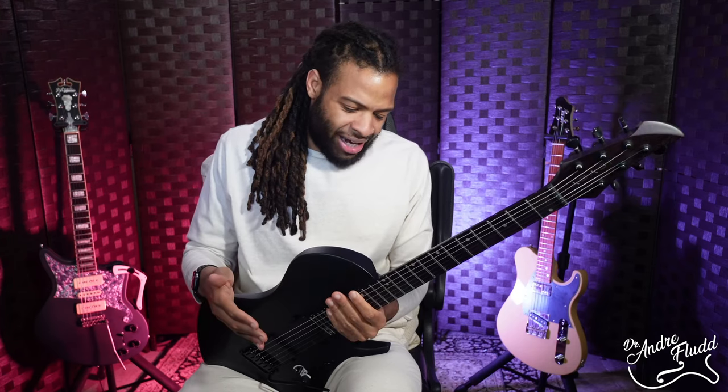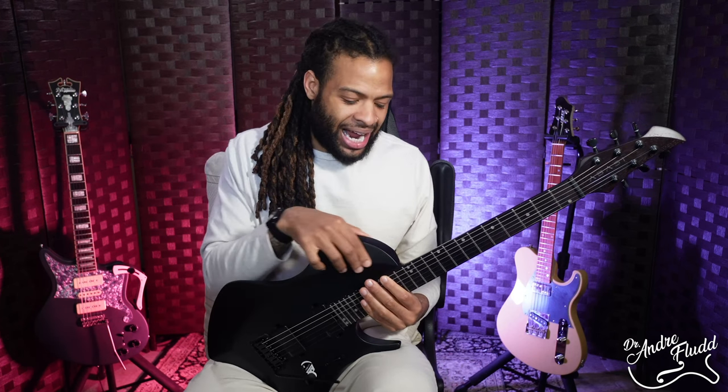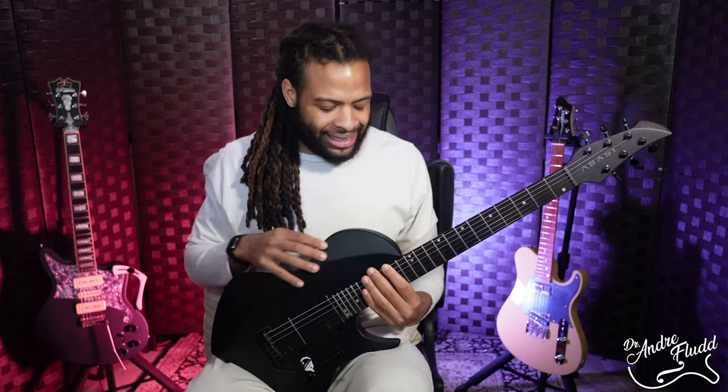When I play almost anything above the 12th fret with this guitar my hand just feels very strange and locked in in a way that I personally don't enjoy. Moreover, even if you don't run into this issue, I can't see how this design can actually improve the comfort. My guess is that this is a solely artistic choice. I'm happy to see that Abasi Concepts also has a double cut model, and hopefully I can try a six string version of that guitar when it's released — that looks like it'll be a more comfortable choice for me personally.